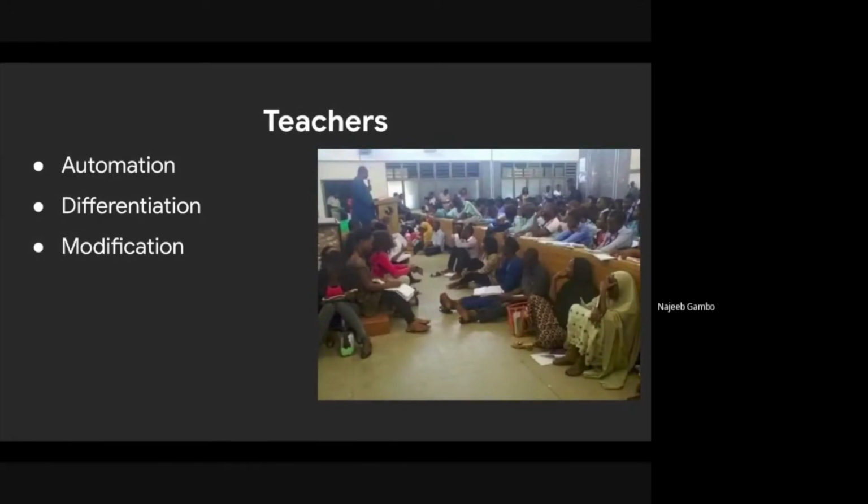What do I mean by modification? There are students that are dyslexic, so the type of font you use in writing may not be good for their brain to process. So how do I use a font that a dyslexic student can find very comfortable and can easily be processed by his brain? That is what we call modification.